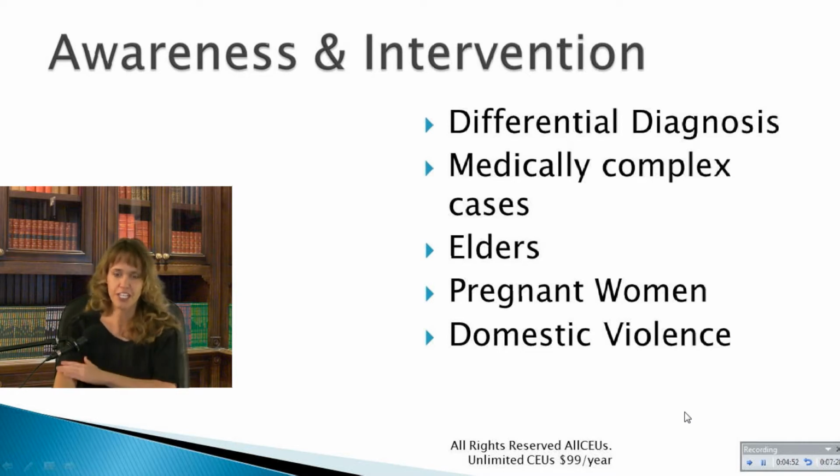Look for injuries that are in various stages of healing. Look for a significant other who doesn't want to let the spouse into treatment alone. They always want to be there. They're kind of helicoptering. Look for different signs that the person may be under duress. Ask them about it. A lot of times, as soon as you open that door, they'll walk through it. Broach the subject. Make sure your clients know it's okay to talk about this stuff. And this would be what would happen.